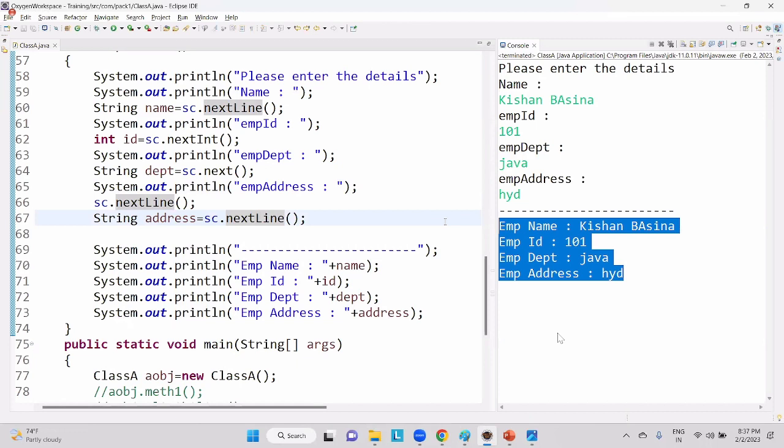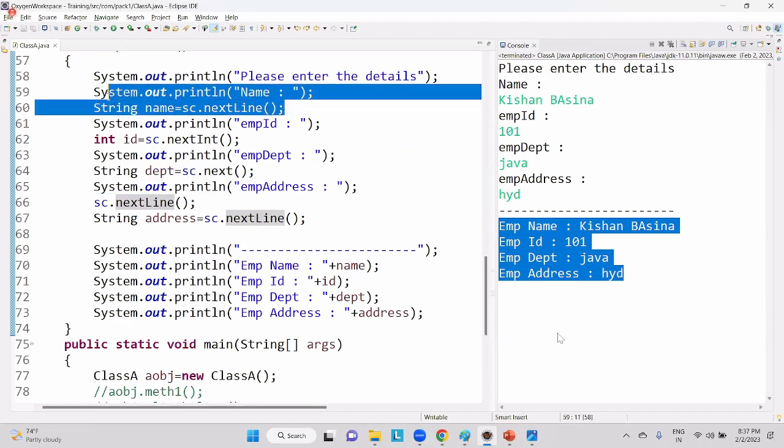Now the biggest question is, sir, why did we not get input here? Okay, up to here we understand, but what about here? Whenever you are using the scanner class for the first time, nothing will happen. No need to worry.